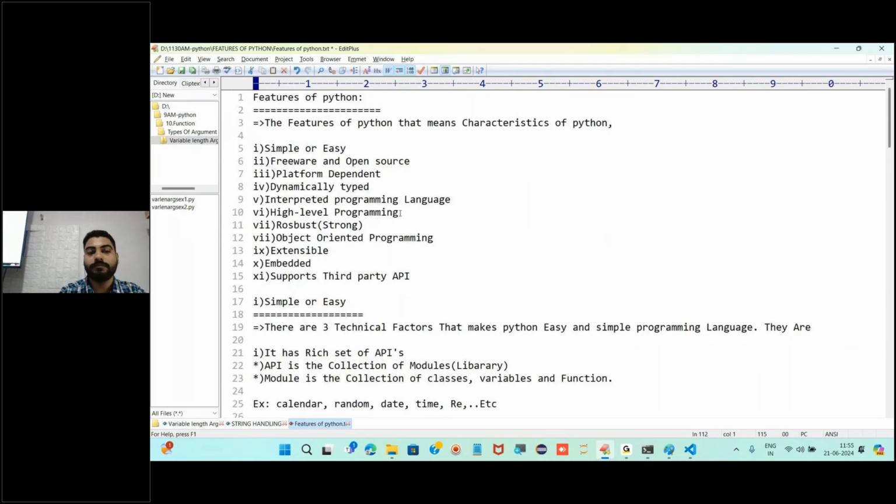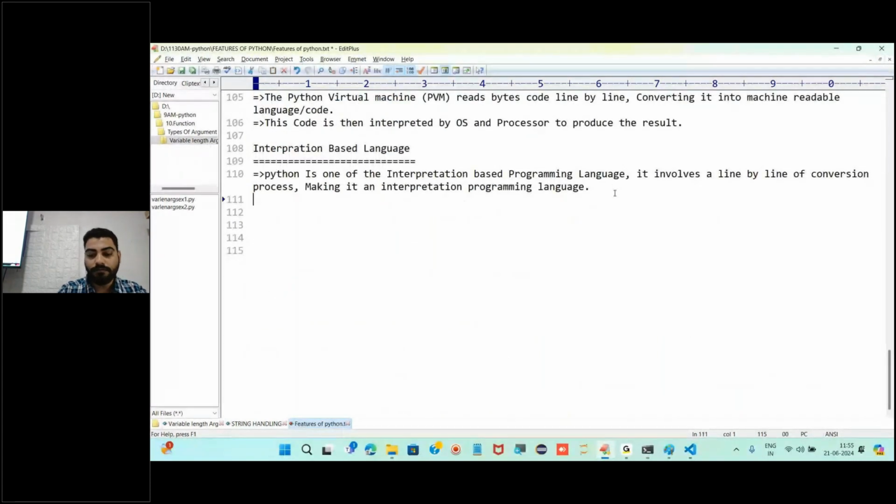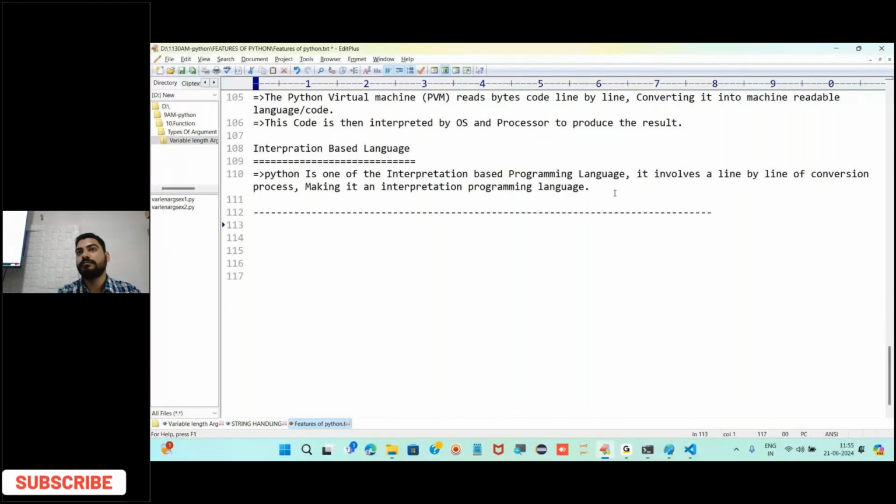High level programming, the most important. Python, Java, these are called high level programming languages. Why is it known as a high level programming language? Let me give you one example. How many types of language does a machine know? One. That is binary language, right?